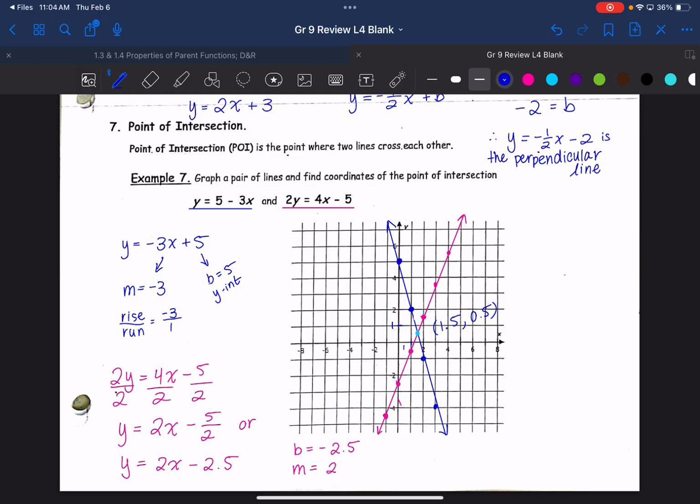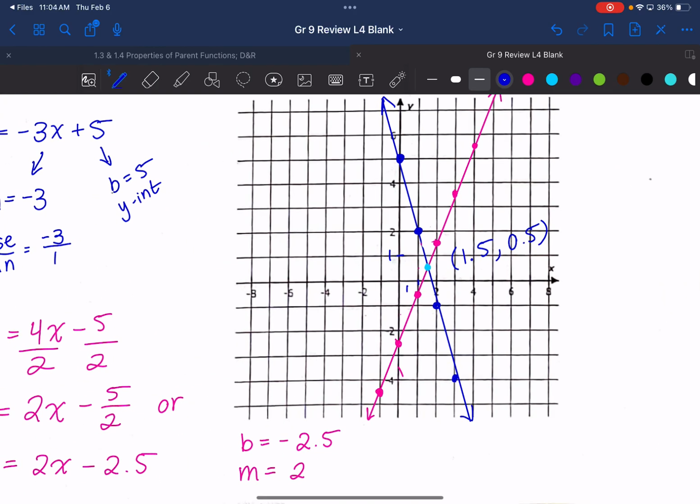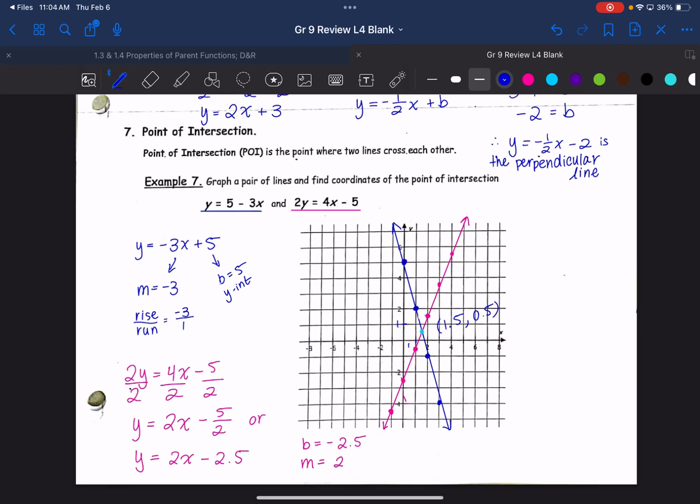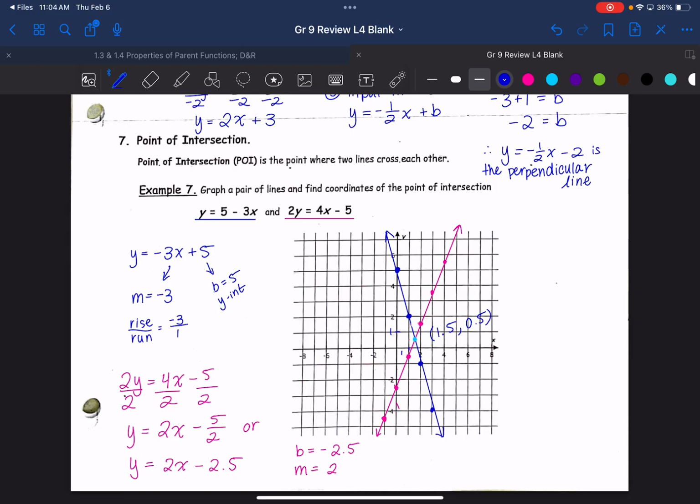That is your point of intersection. You could prove it by plugging in 1.5 for x into each equation and seeing if it gives you 0.5. So that's your way of verifying and checking. But in this case, it is 1.5, 0.5, right? So this stuff is very helpful for Unit 1 because we're going to be jumping into linear systems, lines intersecting, and how to determine it not only graphically, but also algebraically. So there are ways to do it without graphing, and how to tell. We're going to jump into those things.